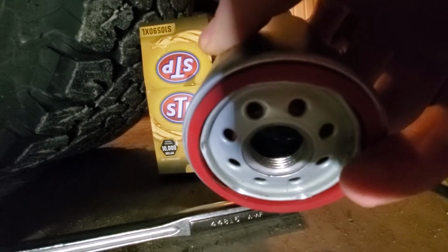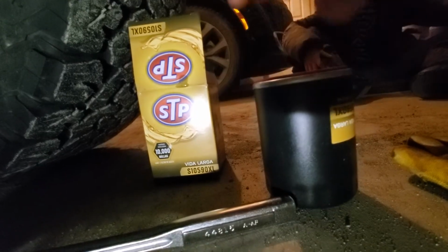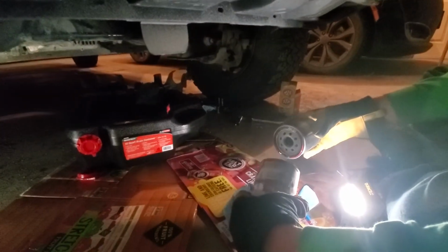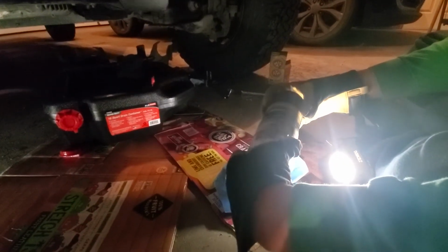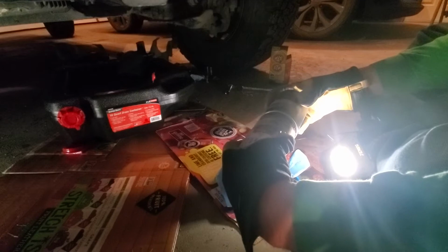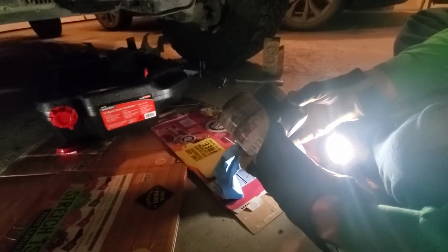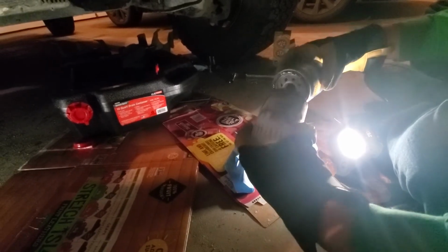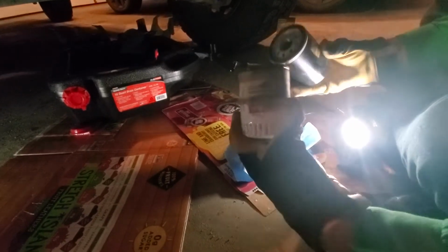So I'm going to take a pause and wipe off some of that oil, and then I will come back and show you what it looks like with the filter on there. All right, so I've got the old filter and the new filter. I'm just going to twist them together like this and be good to go. One of the things I noticed on my Dodge is this is just like a millimeter tinier, but that's all right. The thread pattern, the diameter and the circumference of all this looks to be the same, and they match up, so they're good to go. So I'm going to put this filter back on.